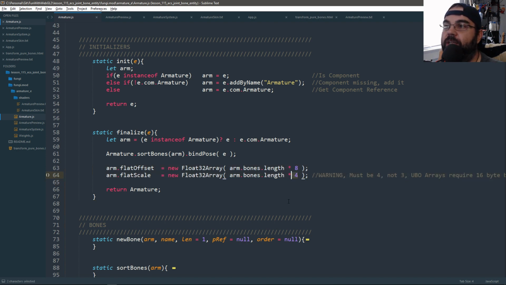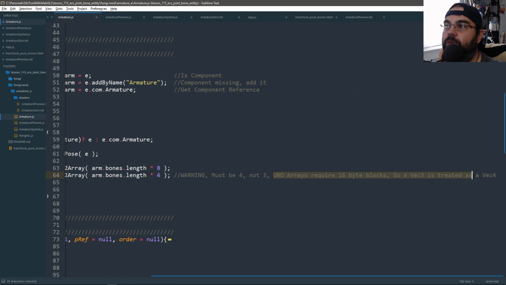I have a warning here. Even though the scale is a float vector 3, it has to be 4, because UBOs, when you're dealing with arrays, have to be at 16 bytes. So I need to create the scale as if it's a vec4. In case you ask why that's a 4, it's not a bug.